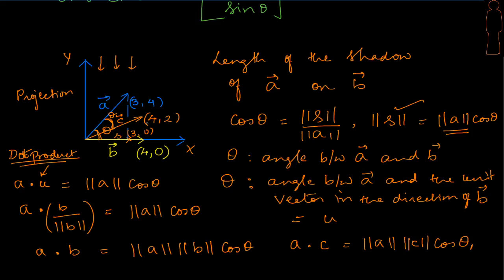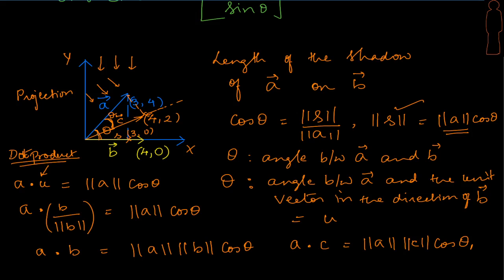Now if we want the shadow of a on c, what we need to do is imagine rays of light perpendicular on c, like this, right? So let me draw the perpendicular carefully. So in this direction, we have rays of light hitting perpendicular on a at c, and we find that the shadow of a will be cast on this c, right? So let me just try and project this. Okay, so it may fall somewhere.